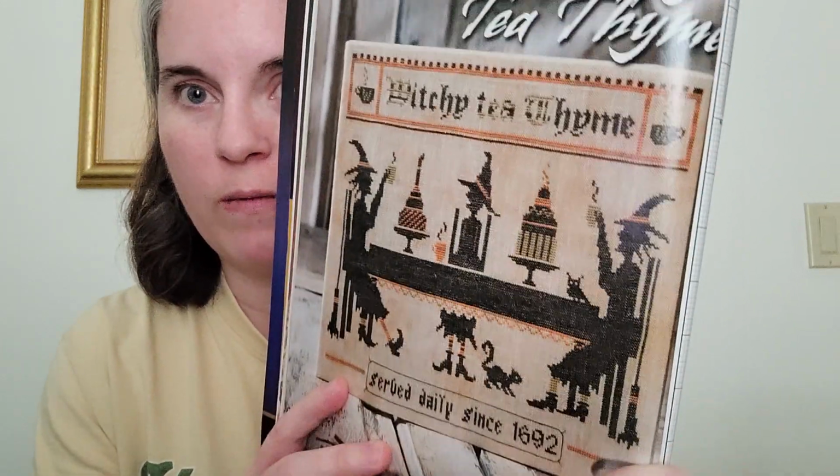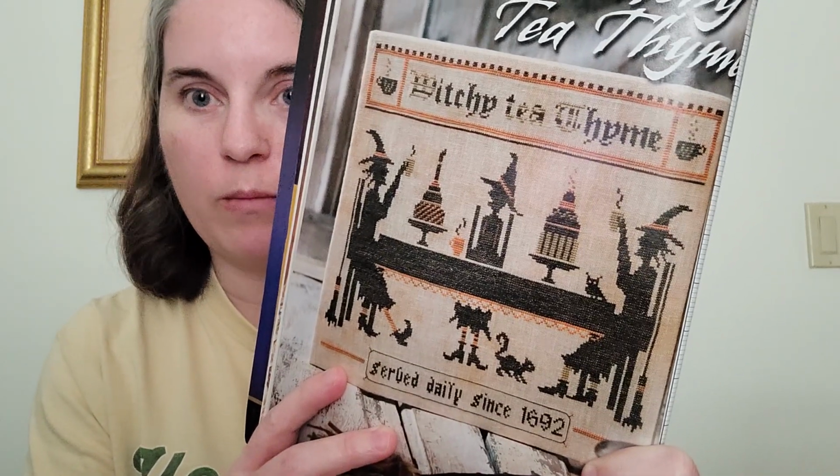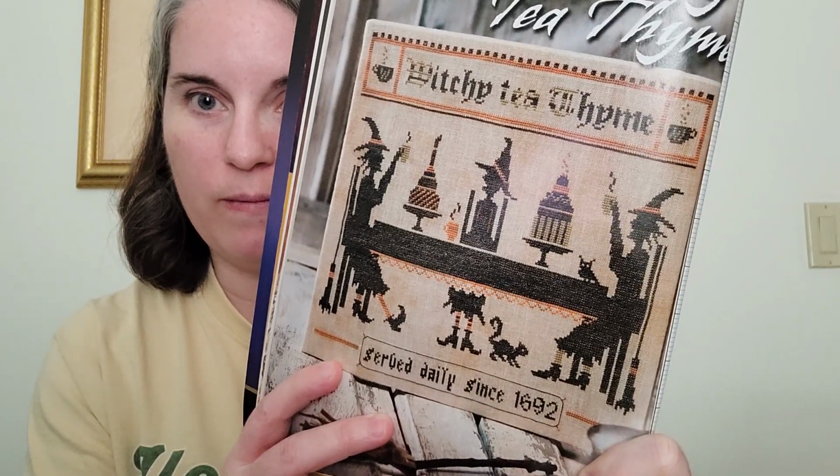The first piece, I can't really say the first piece, I did a little bit of Star Wars, then went to other things, and then went back to Star Wars. So anyways, the first piece I'm going to show you is Witchy Tea Time, by the Primitive Hare. It's in the 2014 Halloween Just Cross Stitch, but you can also get it by itself now. My personal goal on this one was to get it halfway done by the end of this year.